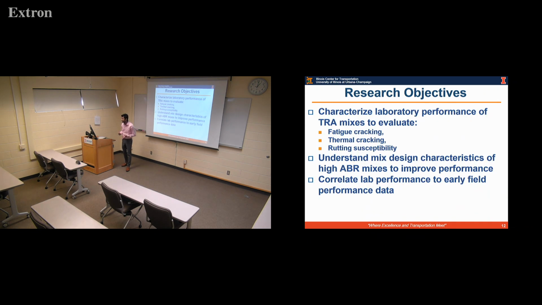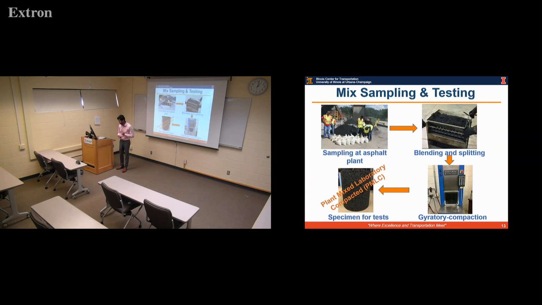With that idea, the research objective of this particular study was to characterize these TRA mixes for laboratory performance in terms of fatigue cracking, thermal cracking, and rutting susceptibility, to understand these mix design characteristics in order to improve these high ABR mixes, and to correlate the lab performance to the early field performance, which we saw was not good, especially for the 2013 mixes.